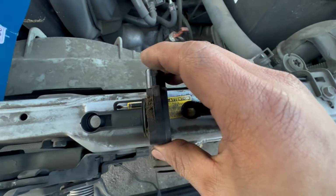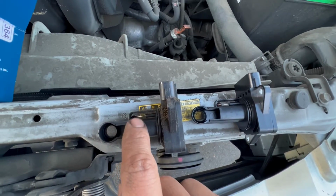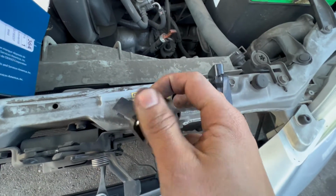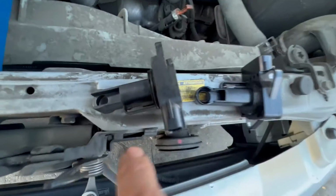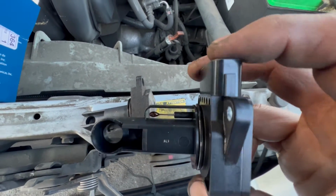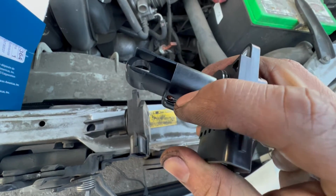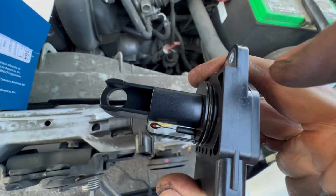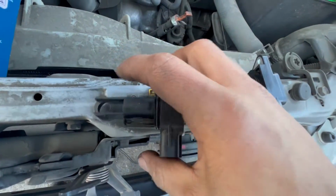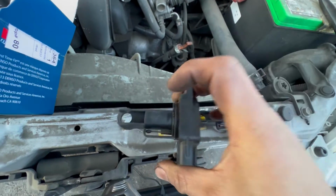Now if you look clearly, the little ball right here on the old one is very dirty, and it's like brown, black, not like the new one. You can see how dark it is, and look how clean it is on the new one. It's almost clear. You can see the ball right here, the little part right here is super clean, and on the old one it's completely like blacked out, kind of dark with all the debris and stuff like that.